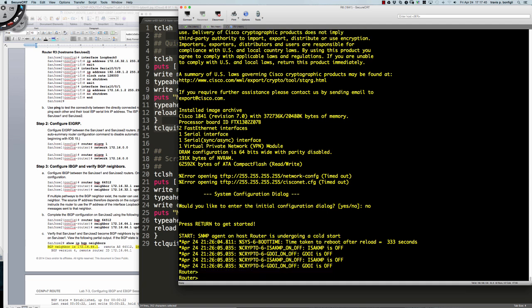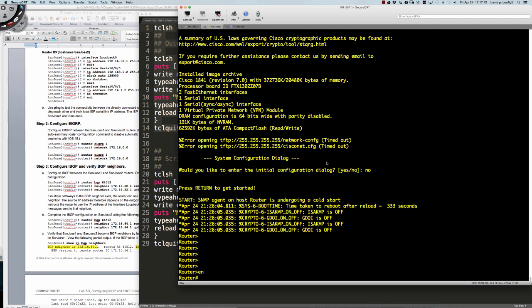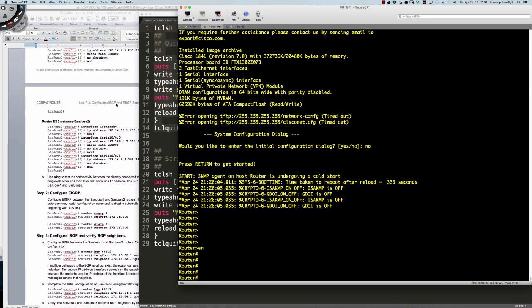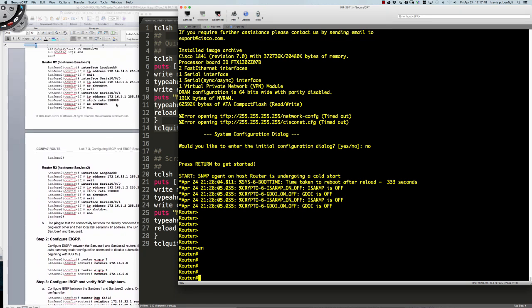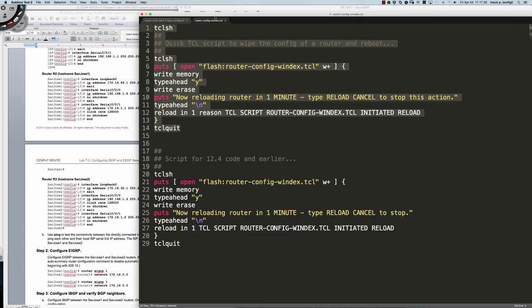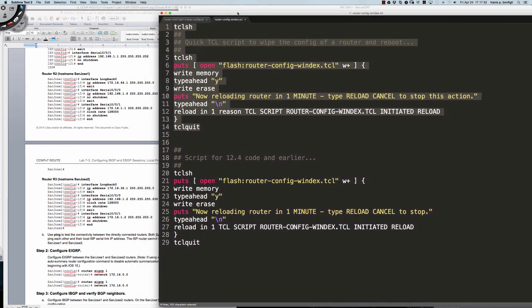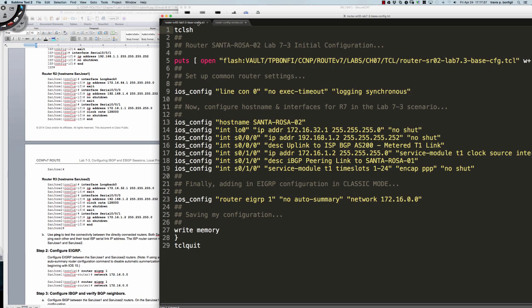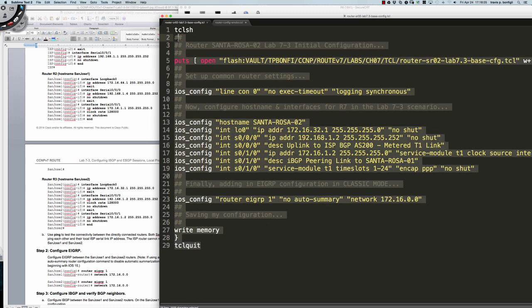So let's come back over here to router 6, and as you can see right now, router 6 has no config at all. So let's scroll back up. Router 6 is Santa Rosa 01. And so let's take a look here. I'm going to slide this way just a bit. We'll come back a little bit here. So let's come back over here to this command that we did here, to this script that we did here. So remember, I'm saving this file as lab7-3 base config. So I'm going to say copy, file, new file.